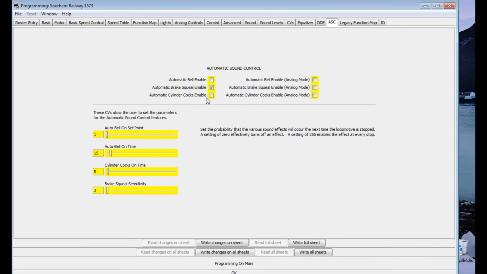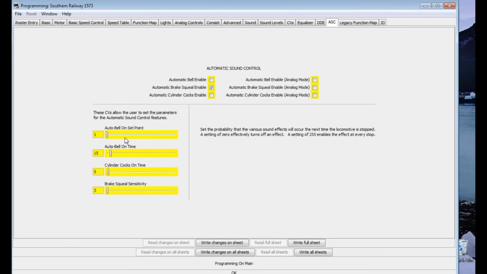And so if they go past that time, then they will open up the drain cocks. Otherwise, they might not. And so if you're doing a lot of back and forth switching or shunting, then you don't want those cylinder cocks going off every time you stop and start the locomotive. So that's the rationale behind that. And so I leave it turned off and let the engineers determine when they want to start and stop the cylinder cocks.